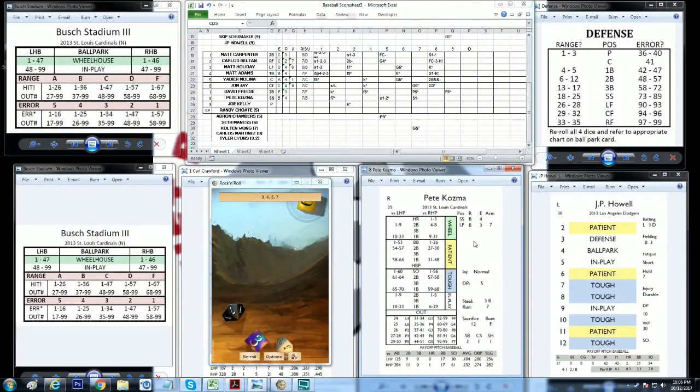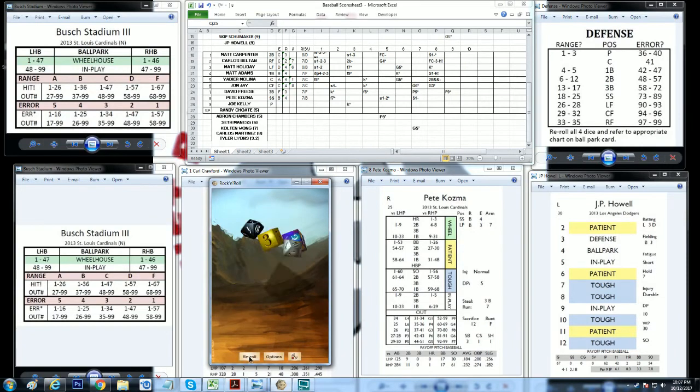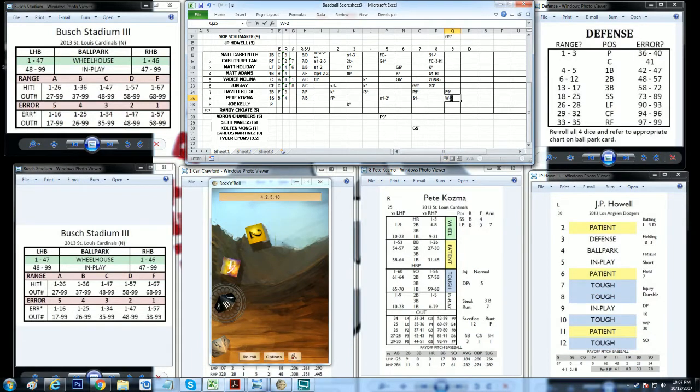That brings up Peter Kozma, who's 2 for 4 with 2 singles. We're going to leave Kozma in there. Come on, Pete. Do something good. Pete only batted .184 against lefties, but we don't really have much bench left. We've already used 3 players, so that's a 650. 6 is patient. Patient 50 against the lefty is going to be a walk. So Pete Kozma gets aboard with the walk.